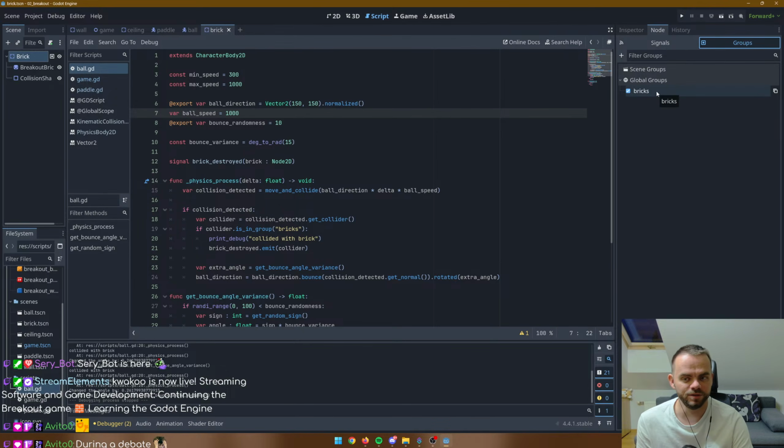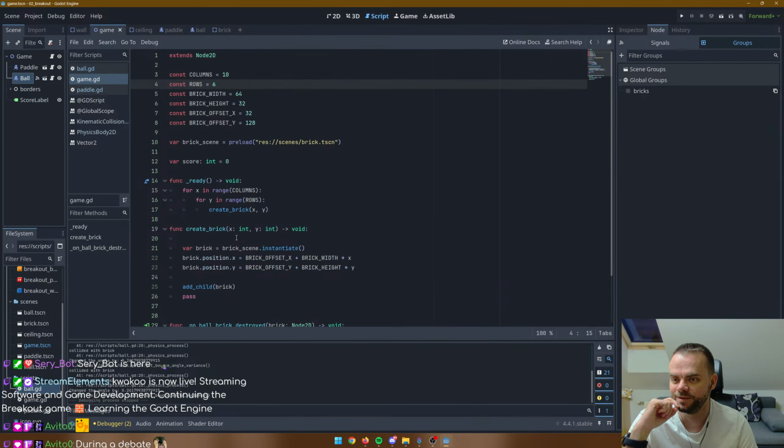Yeah, it's in the bricks group. So we can count the number of bricks that are still on the field divided by 60.